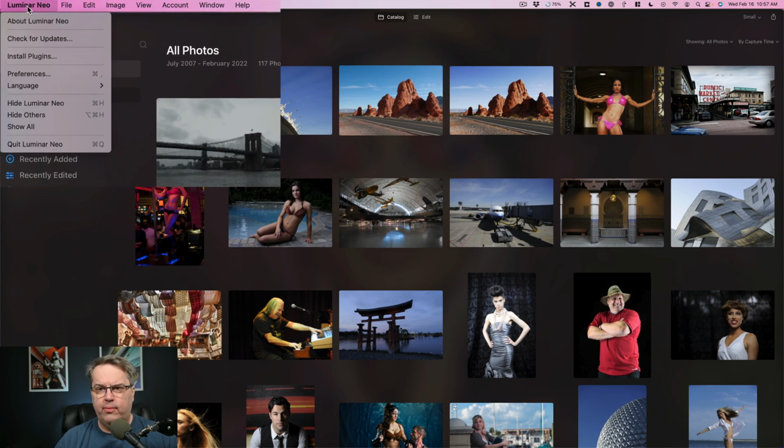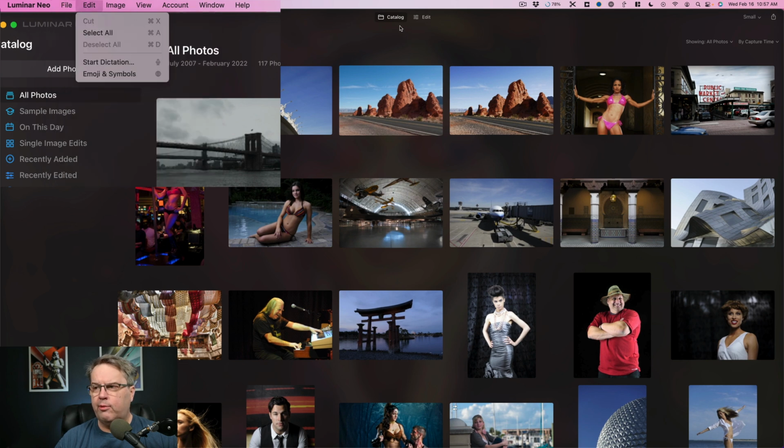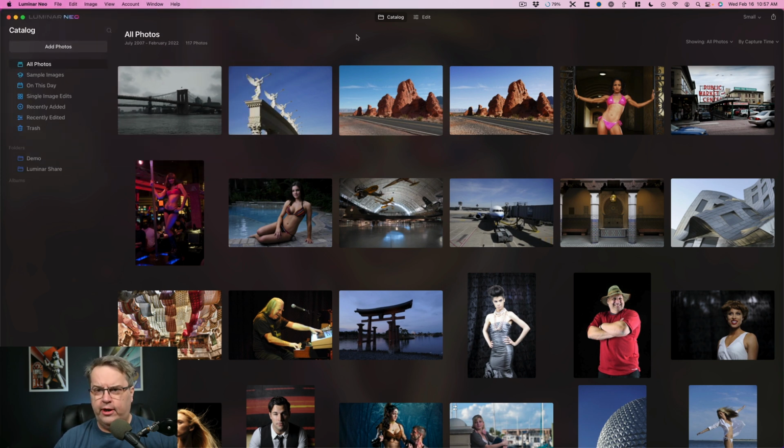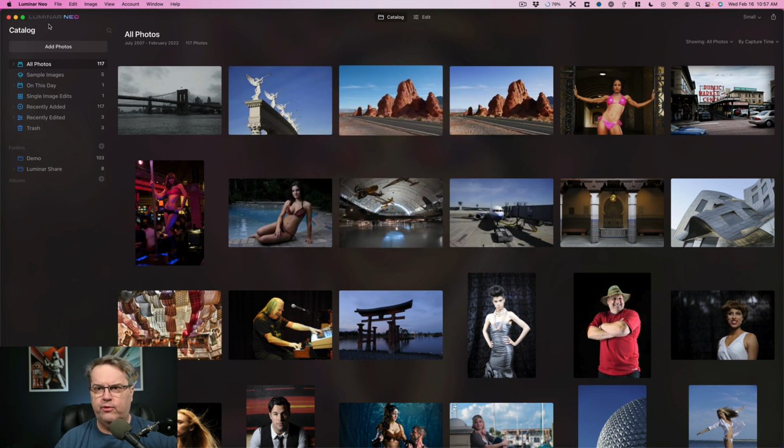We've seen the menu, and these are common things that you see. What I wanted to point out, there are a few things that are a little bit different. There used to be on Luminar AI some buttons that were right here, like if you wanted to add photos, whether it's add an individual photo or add a single photo. I don't see those over here to add that in that way. You can see click add photos, and it gives you this where you can go ahead and pop that up. It's not the little plus sign that it used to be. So that's a quick and easy way to go ahead and find some photos.